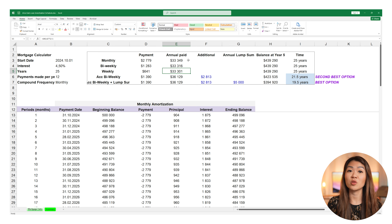More specifically: $33,349 with monthly, $33,316 with bi-weekly, and $33,301 for weekly. So back to the original question: if you are making mortgage payments more frequently, does this help you pay off your mortgage faster? The answer is generally not. If you're Canadian, interest is compounded semi-annually by law unless you're on a variable, which makes the difference even smaller. In conclusion, your payment frequency has a very negligible effect on your outstanding mortgage balance and does not help you pay your mortgage off faster. Over a 30-year period it might help by one or two months, but not years.